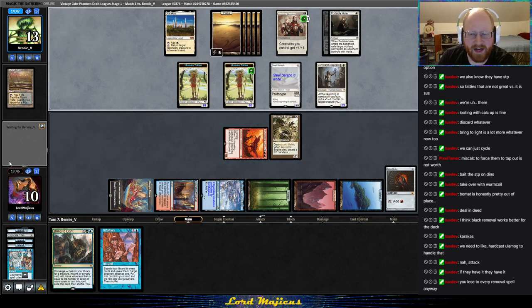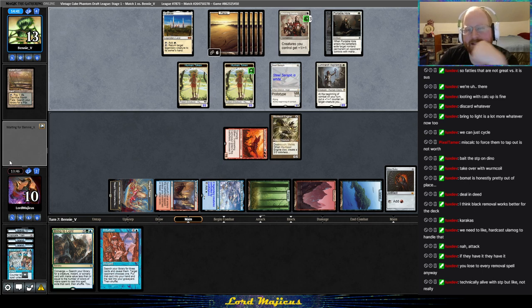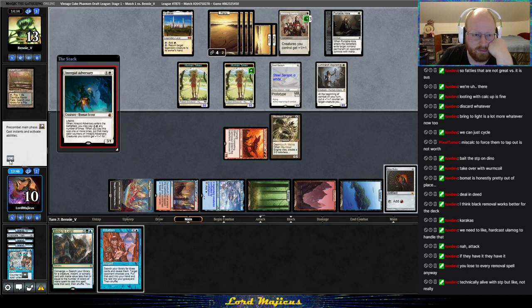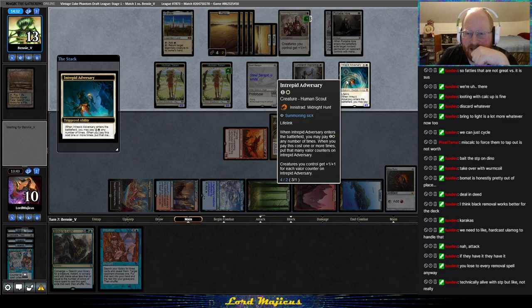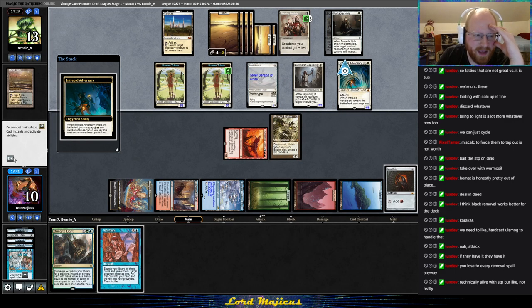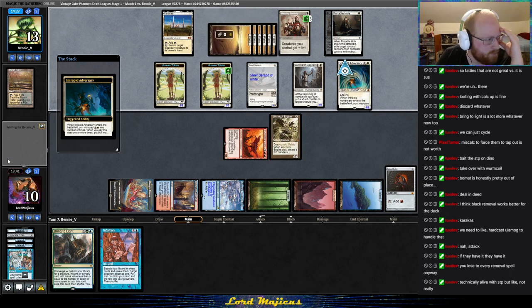Mono white is usually the thing that's hard to beat when you're playing combo decks here. Yeah, you're right, it's technically alive, but not really. Oh, no. All right, well, that's going to kill us. That's going to let them actually attack for enough flying damage to kill us. Nothing I did could beat that.